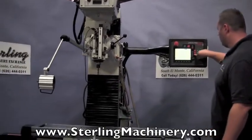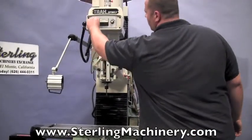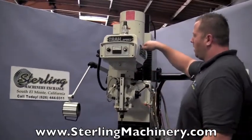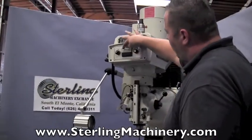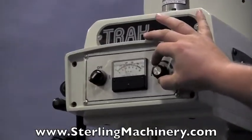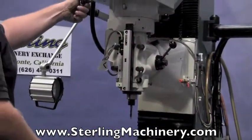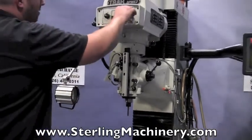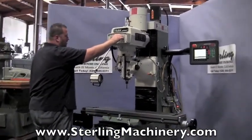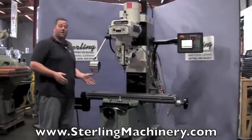We'll put the Z back down and go ahead and run the head for you. This has an inverted head, which means instead of a belt change or a quick speed handle, you'll have an infinite range of speeds. Just turn this little dial right here and it increases the speed. You hear the head sounds really good — there's the brake, there's higher speed, 200 RPM, 300 RPM. That's almost maxed out right there.